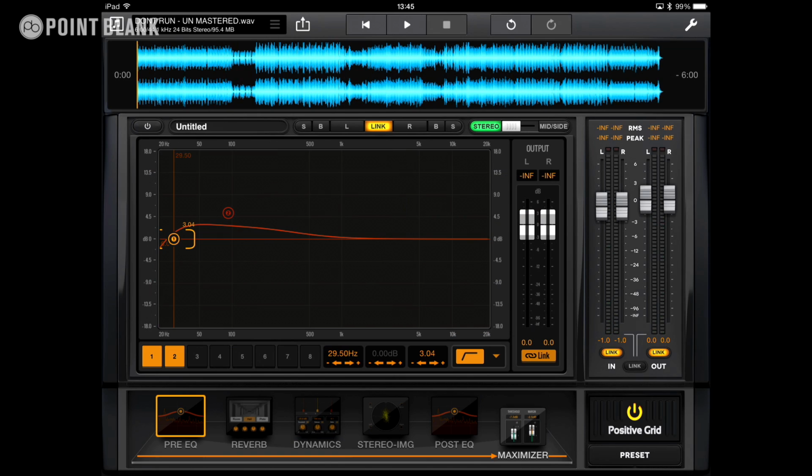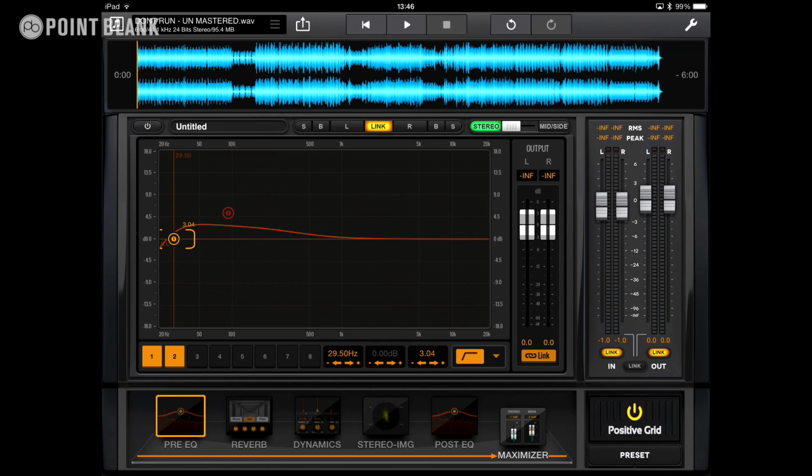So here we are back in the Final Touch app, and you can see that I've got one of the two EQs already highlighted and its information is being shown in the center section. Now I've already added some low end and filtered some subsonics from this house track. And by the way, although we're using a house track in this video, we will be using other styles of music throughout the whole series. So you're going to be seeing some rock and pop and some more chilled electronica as well. But for the minute, I'm adding low end here, and I also want to mess around with some other frequencies.